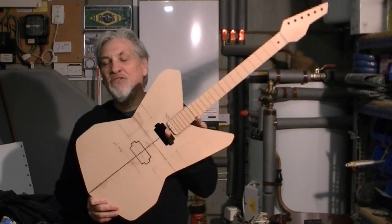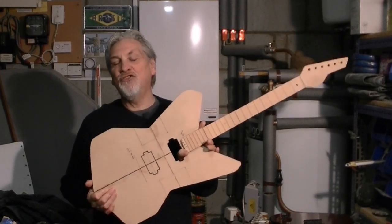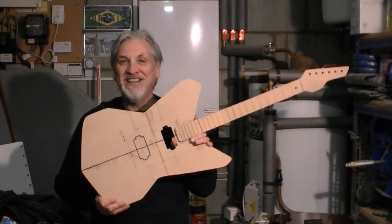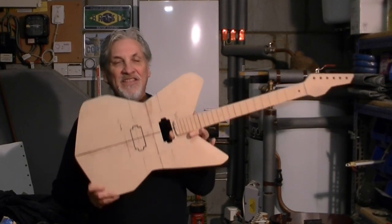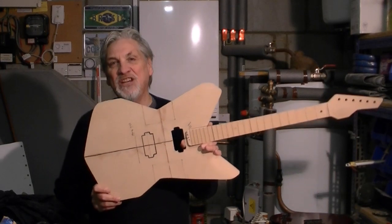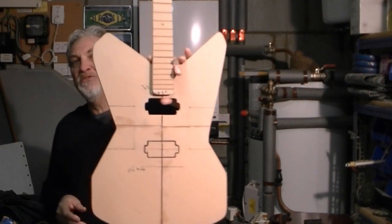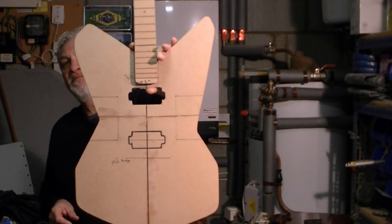Now, I told you earlier that I've got a hobbyist CNC machine, and the bed of the CNC machine is 300mm by 180mm. There is no way I can build a guitar body on 300mm by 180mm. But what I can do in CAD is design the guitar and then cut it up into pieces. Then those pieces are sent to the CNC machine, and the machine will cut out those pieces. And all I've got to do at the end of it is bring those pieces together, glue them up, and I've got a body. So if you look at the body of this guitar, I'm just going to move it forward a little bit for you. You can see the body itself is actually made out of four pieces.